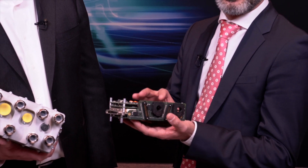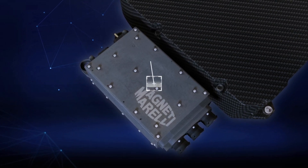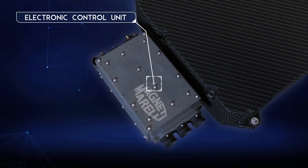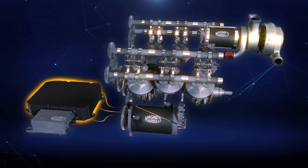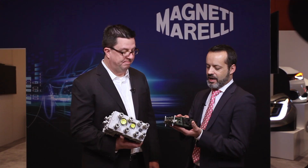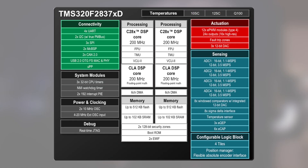It's capable of driving a complete ERS system — both the KERS, kinetic energy recovery system, and the exhaust energy recovery system — driving a three-phase brushless motor with a maximum power of 150 kilowatts. The switching frequency is above 60 kilohertz. All this is possible because of the adoption of the C2000 processor. Thanks to the multi-core structure of the processor, it gives us the possibility to control the two motors of the ERS system in a simultaneous but independent way, with great data exchange between the two cores thanks to shared memory.